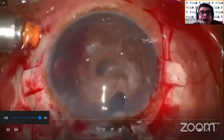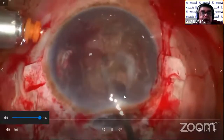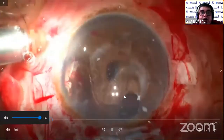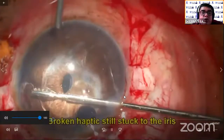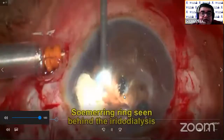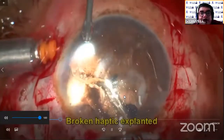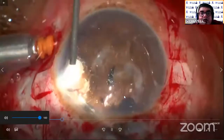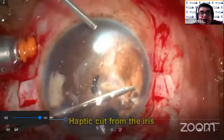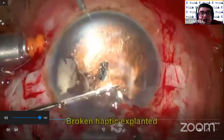So I cut the haptic at one end and I'm trying to remove the whole anterior chamber intraocular lens through the main port. You can see both the haptics and both the ends are stuck there. I had already created an iridodialysis at one end, and continuous irrigation fluid is there. We are doing an anterior vitrectomy — triamcinolone acetonide is definitely something I advocate to be used while doing this. Trying to rotate the haptic and take it out, and though I damaged a part of the iris with iridodialysis there, we cut the iris part and the piece of the broken haptic is explanted out. On the other side also, the haptic is stuck. Slowly trying to maneuver it — cut the adhesions with micro scissors and bring it through the main port.